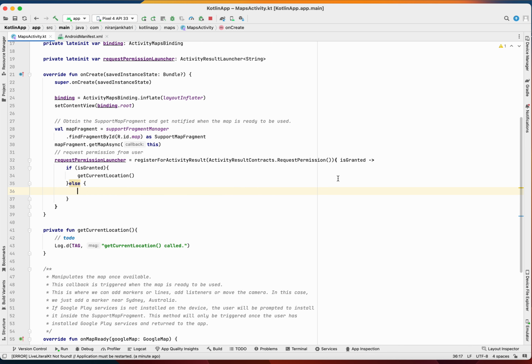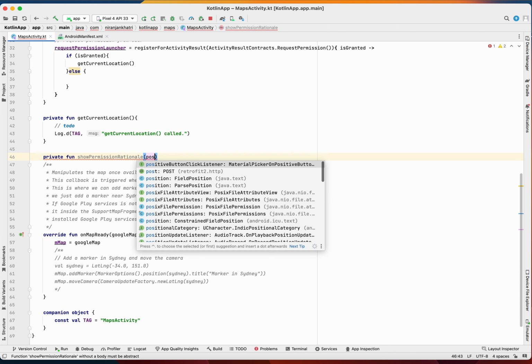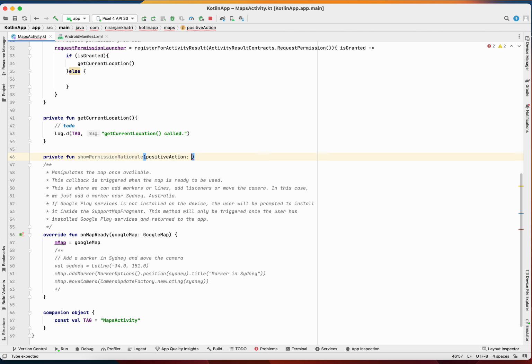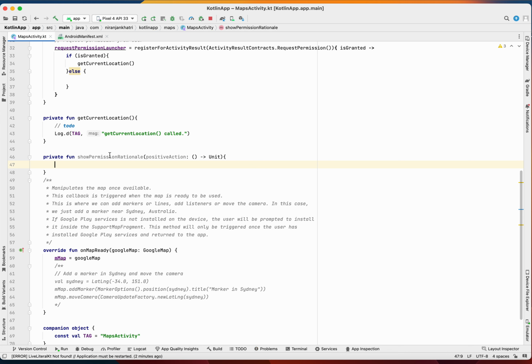Else we have to create another method which will show the permission rationale, with a positive action, which is a lambda function.